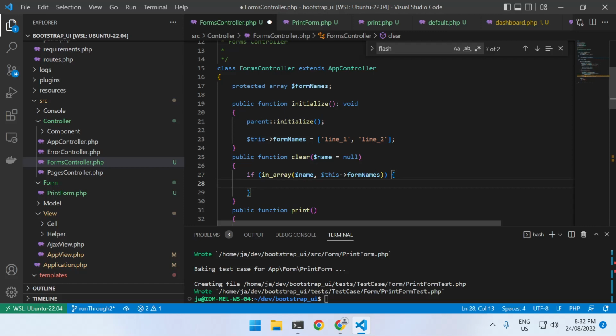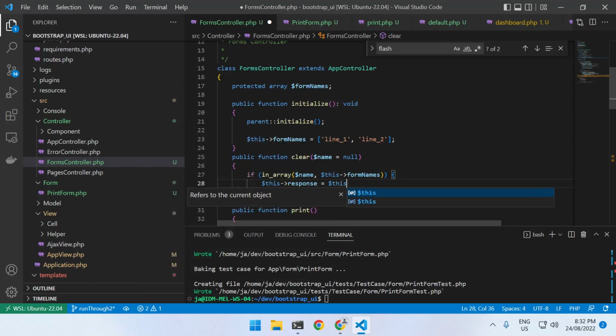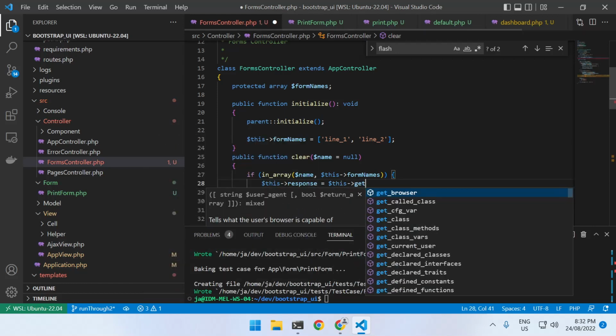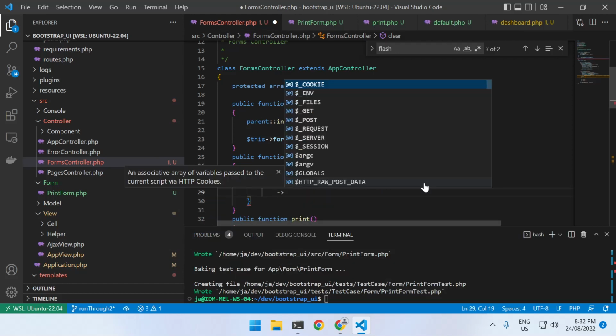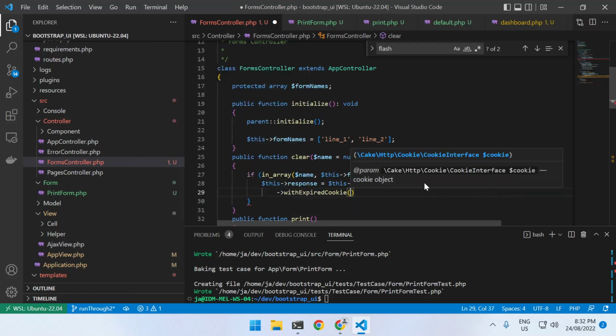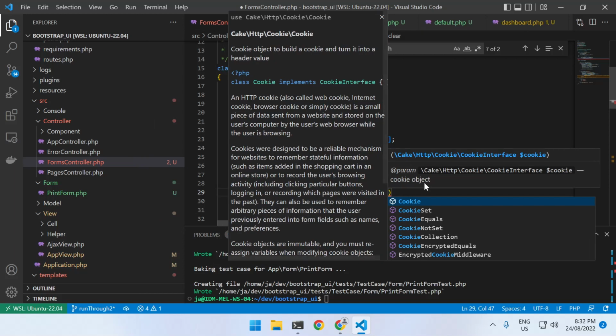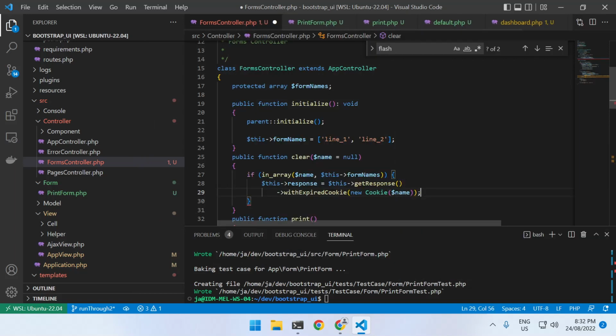Now what we're going to do is make a change to our response, and we're going to say, again, get the response, and with that response I want you to set an expired cookie. So basically we're going to delete the cookie, and the cookie is going to be the same name as the form that we want to delete the values out of.